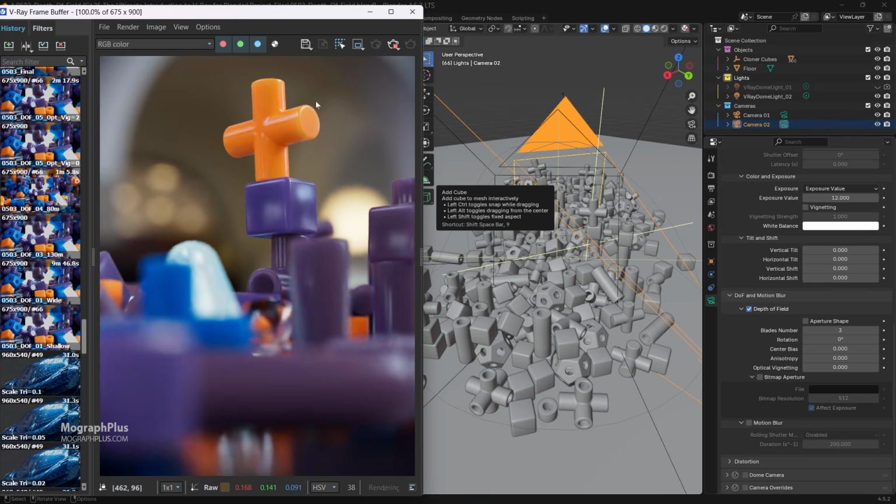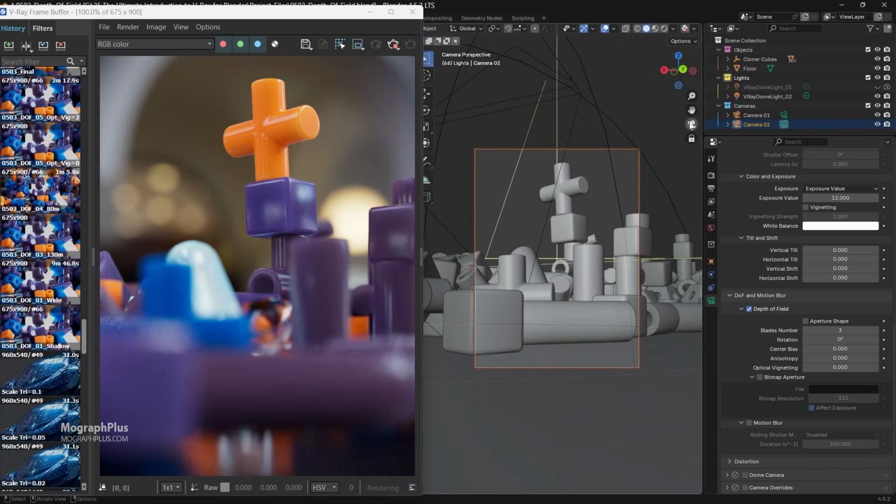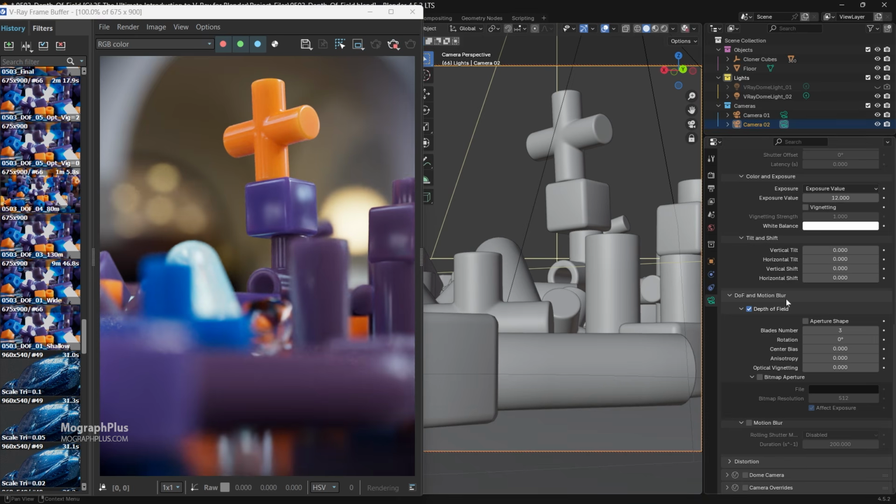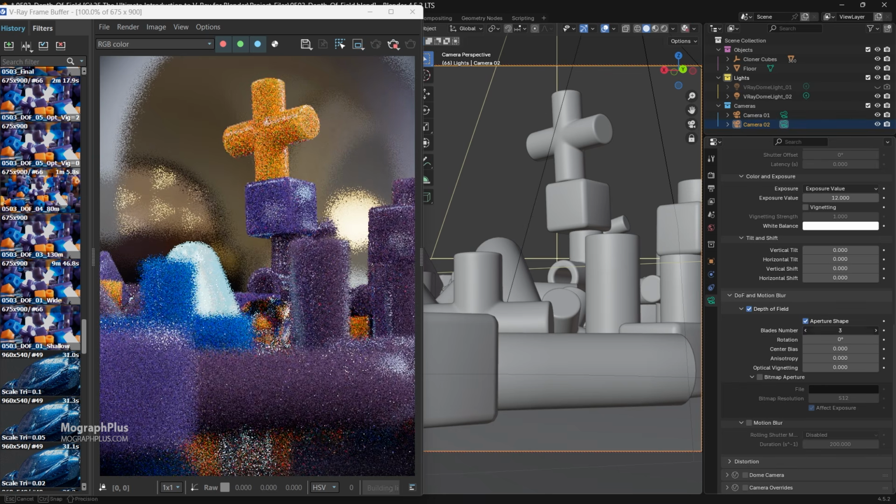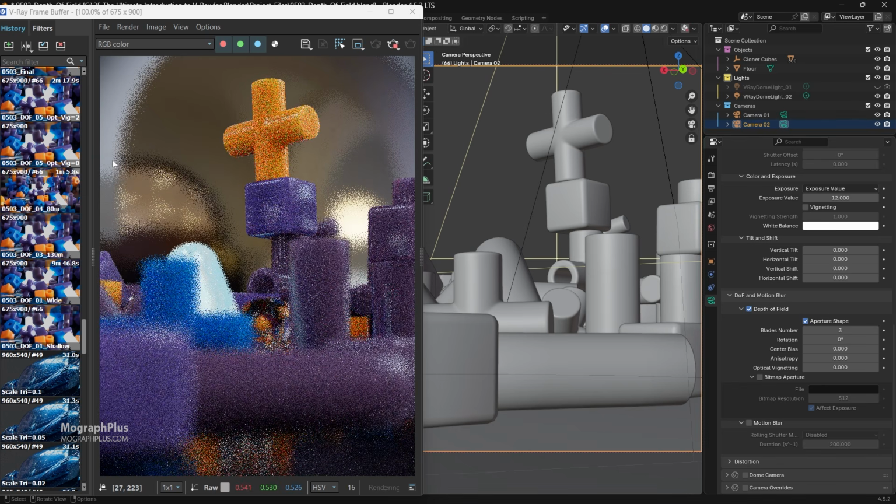In the bokeh effect section, first we can control the aperture shape. When parts of a photo are very much out of focus, the blurred highlights in the photo tend to take on the shape of the lens aperture. Because this aperture shape checkbox is disabled, the out of focus highlights will have a circular shape. But if I enable aperture shape and set the blades number to like 3, now we have a triangular aperture, which results in triangular out of focus highlights.